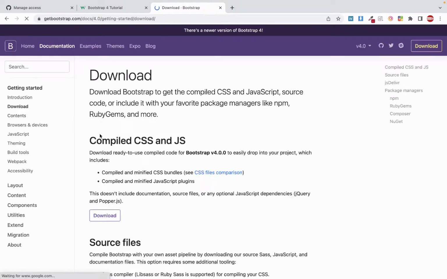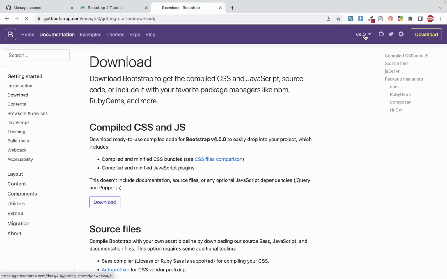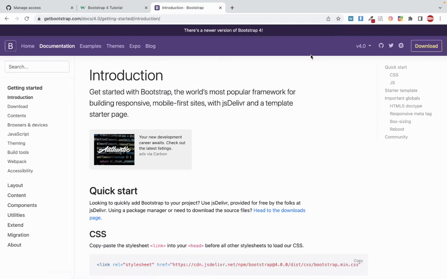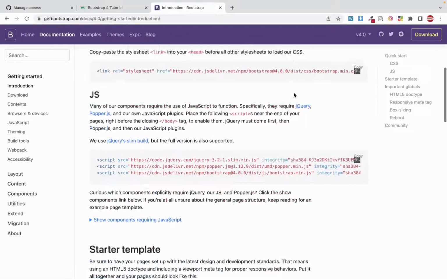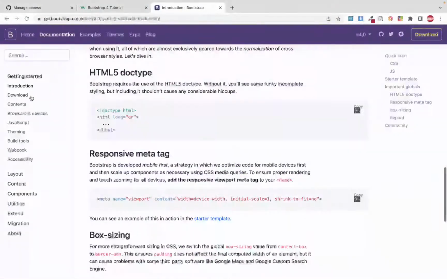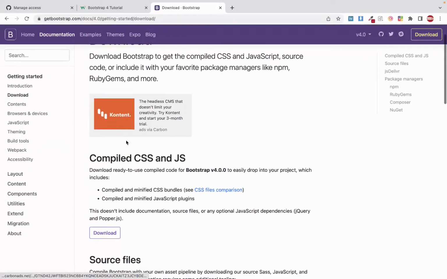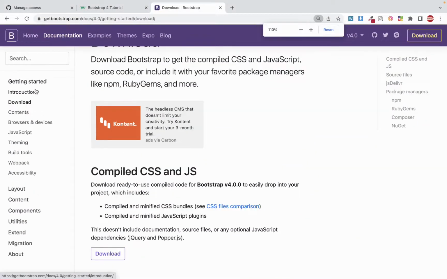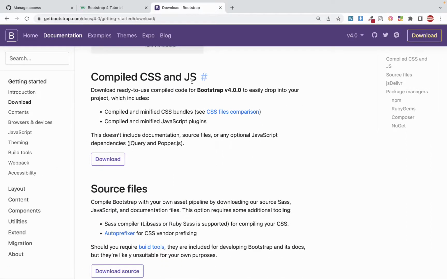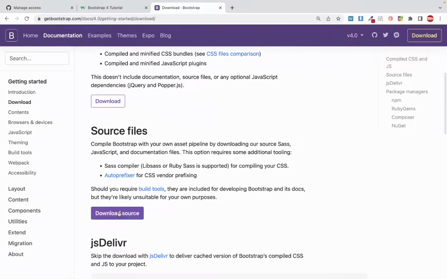Click there. You'll see here, Bootstrap 4 can go to Bootstrap 4.6, 4.6 also is okay. So this one, Bootstrap 4.6. You'll have to download Bootstrap, so you scroll. To download Bootstrap, click on download. When you click on the download button, you'll find here compiled CSS and JS, and then you have source files.